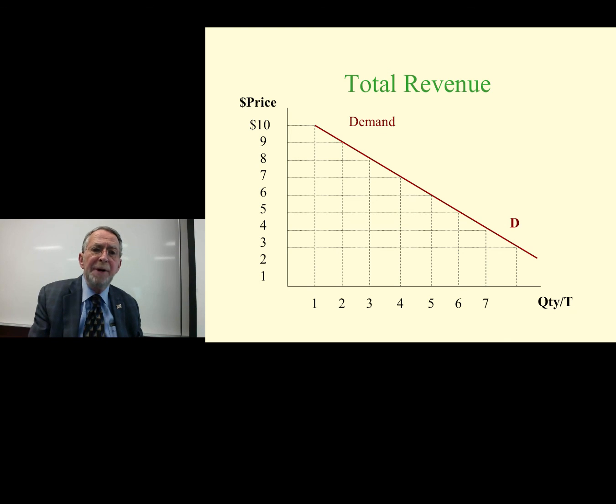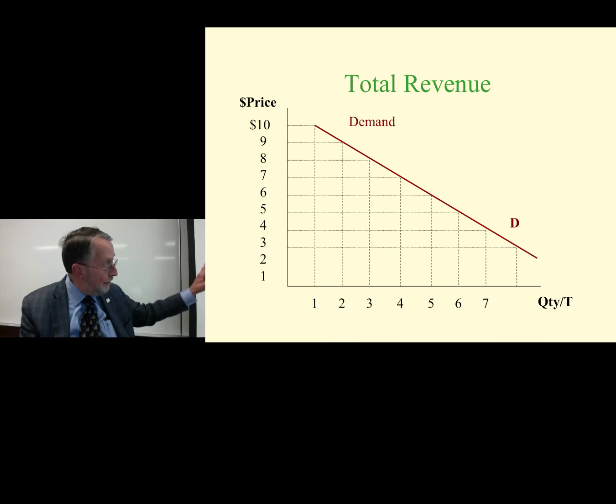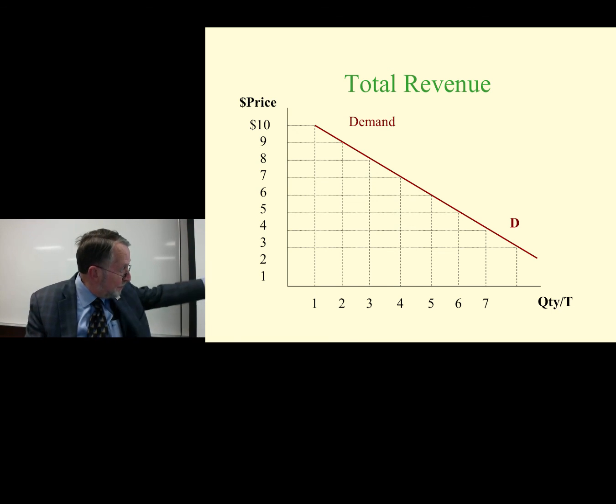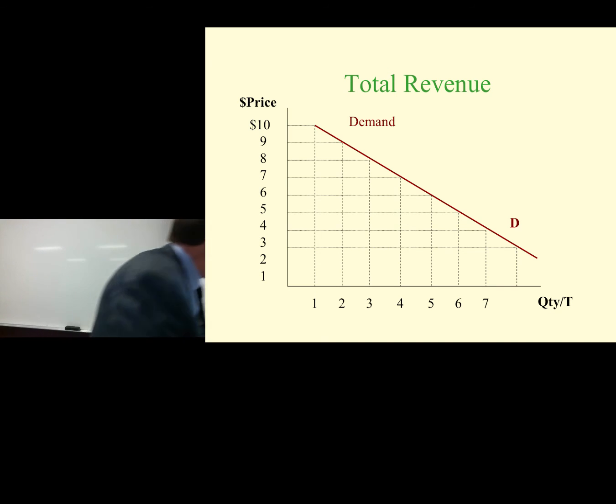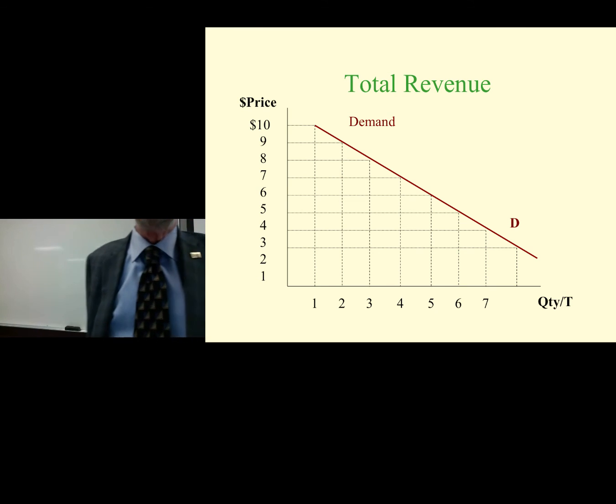But now notice something about moving from $6 to $5. At $6, I sell 5 shirts, so there's my total revenue. If I lower my price to 5, I sell 6 shirts, so I take in an additional $5. But I've given up $5 of revenue from the previous items I was selling at $6. Everybody see it? I'm gaining this area over here, but I'm losing this area right in here. So I'm gaining this area, but I'm losing that area. So at that point, total revenue is the same. 5 times 6 is 30. 6 times 5 is also 30.